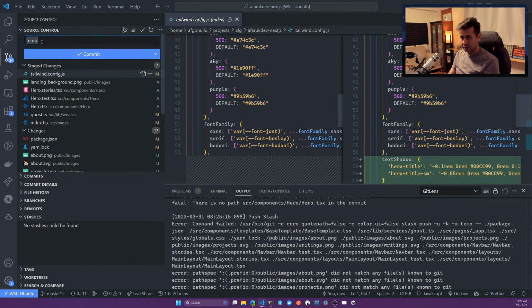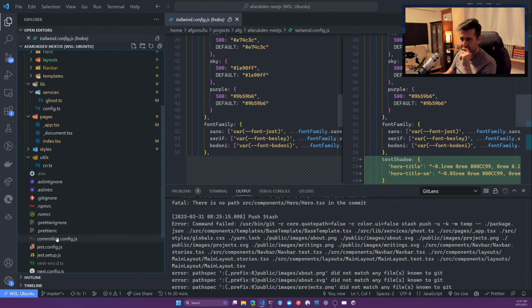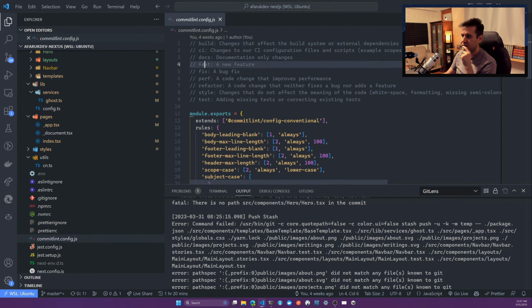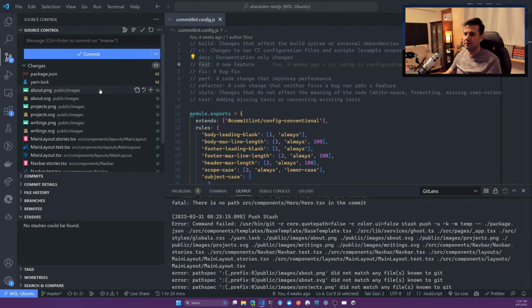Let's put it. So this is a feed. How are we naming feed or feature? Feed. Okay. So feed: add hero component. So let's commit. There it goes.